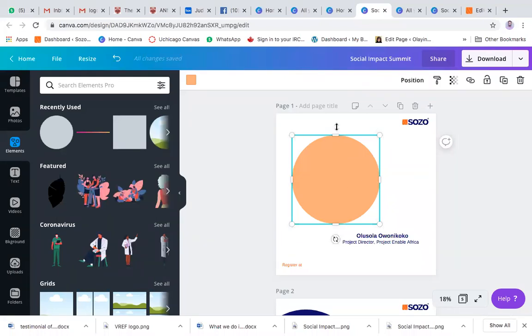So never ever do like this. That is called skewing. Whenever you expand an image from the side, you are skewing it. Always adjust from the diagonal, from the angles. So it has to always be diagonal.